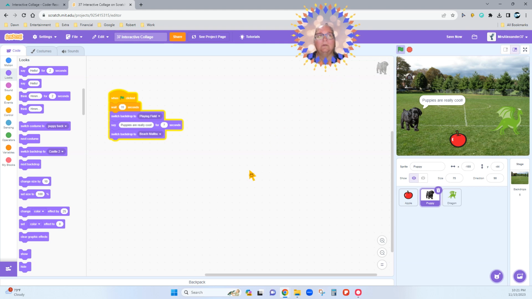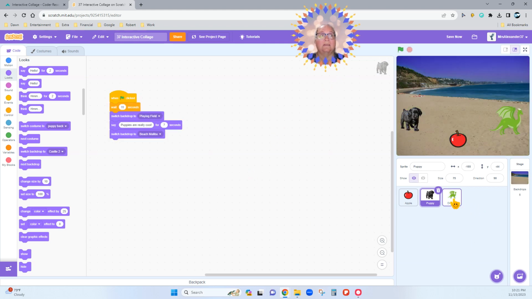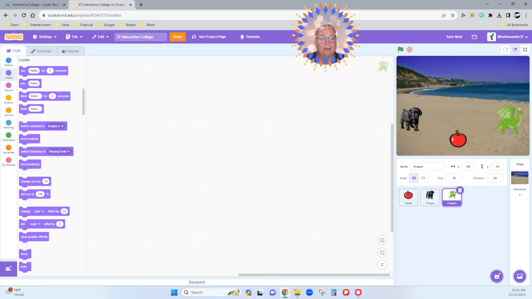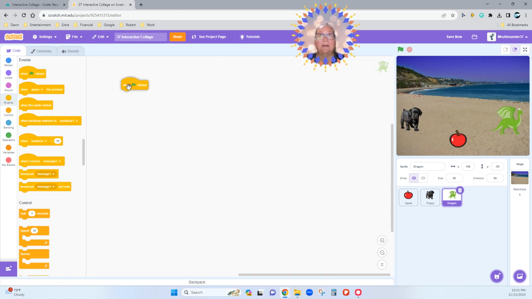And now we're going to do it with the dragon. And the dragon is the exact same thing. I'm making it as simple as possible. Your kids or you can make it more because there's more things you could do right here. But right now, just to make it quick, I'm making it where everything's happening at once.